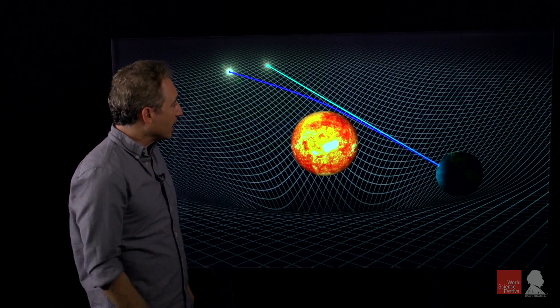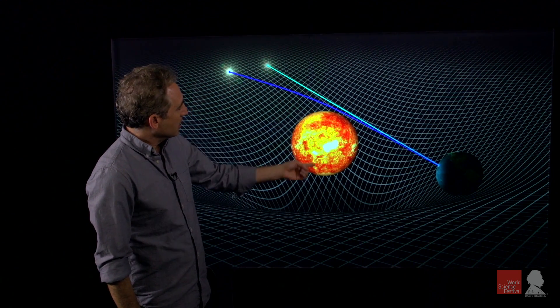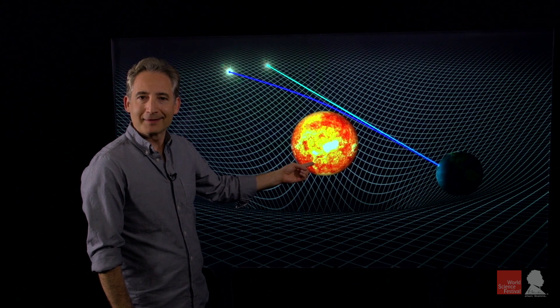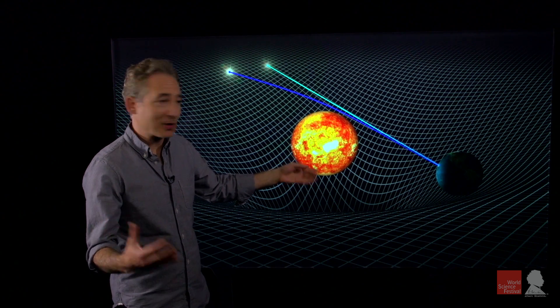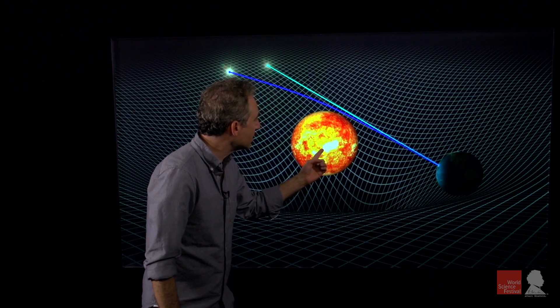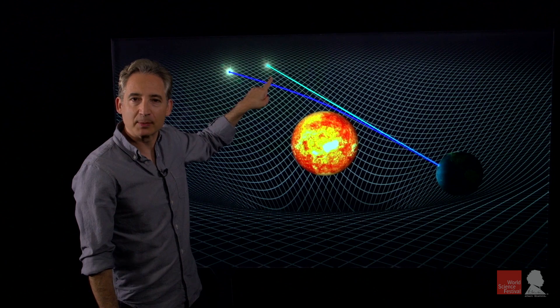Now the challenge that you see right here is, we on Earth need to be able to see that star during the day while the sun is out. And the only way that you can do that is during a solar eclipse, when the moon comes between the sun and the Earth and blocks out the sun's light, allowing the distant stars to then be visible.